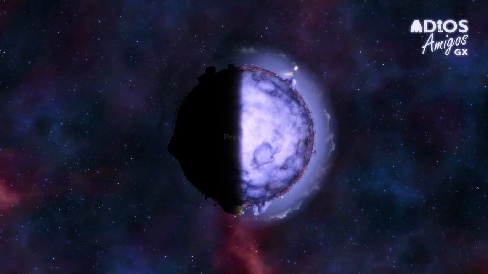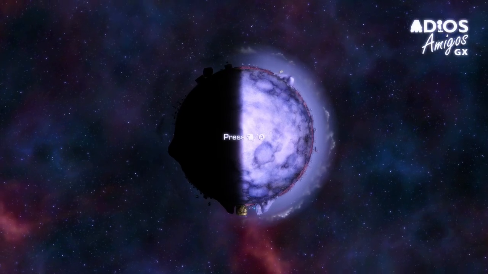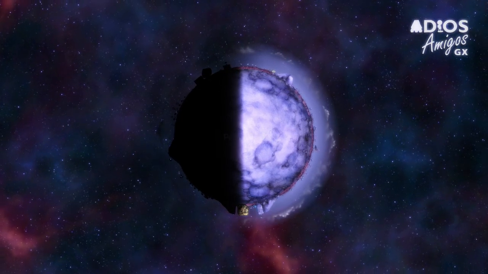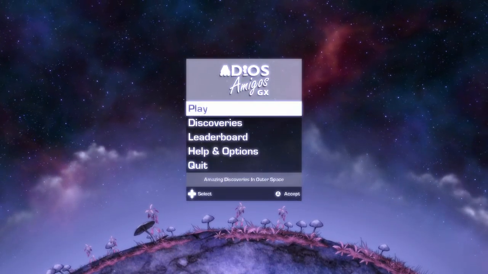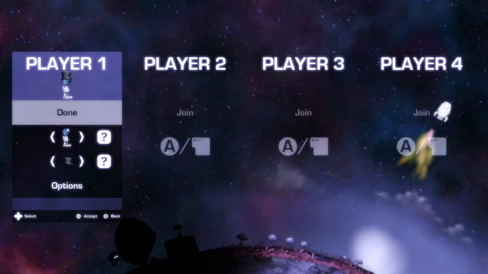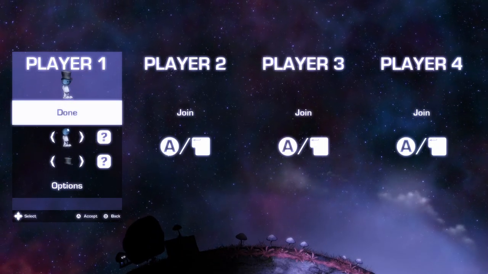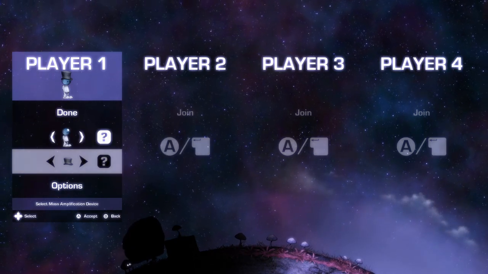We're trying Adios Amigos. This is a game I picked up during the winter sale, and I instantly fell in love with its art style, and also with its concept. So I am playing this blind. Oh, we have local multiplayer. Good to know, actually. I love these little characters.